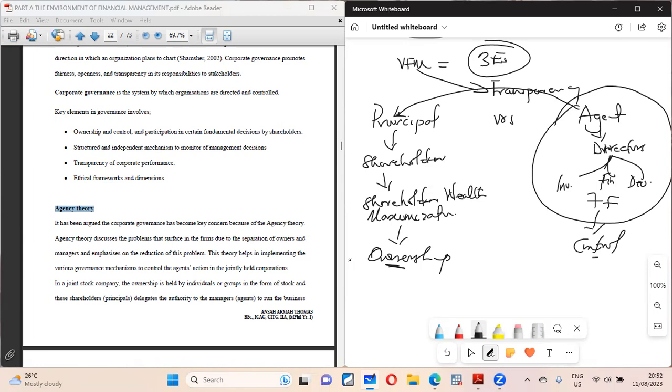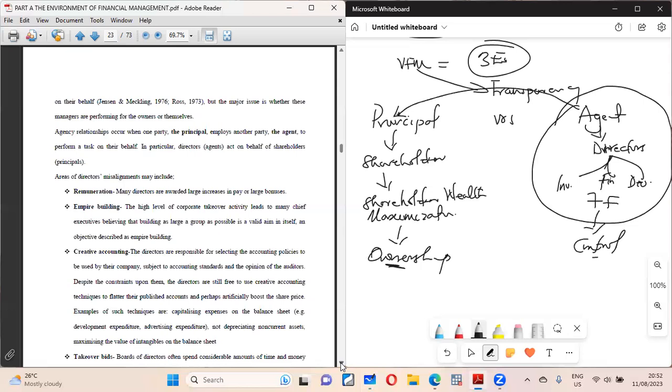In fact, as a matter of fact, you think you are the boss, the owner, but it is the agent that even decides the dividend that they want to pay you. And that is the agency theory. So the agency theory will breed the agency problem, which is when they decide to look their way. They forget that the business has legal owners, but they think that because they are controlling it, it is for them. So they decide their own remuneration, like the way our government is doing.